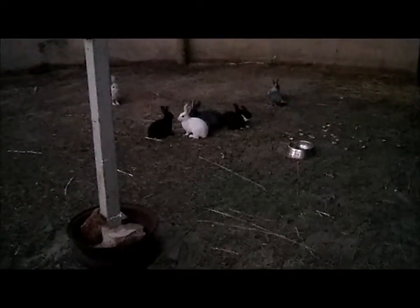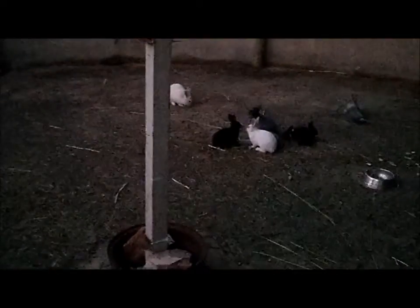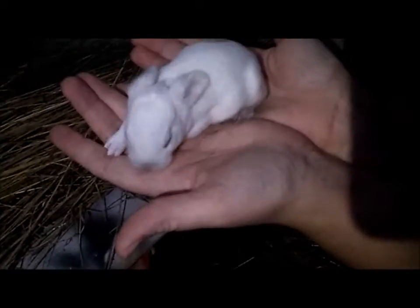Okay, I'm trying a torch in here just for extra light, because without it the camera looks fine, but for me to see who it is, I need this. So yeah, hello charcoal. I know it's charcoal because there's a black spot against the wall. Okay, here we actually built a quick little roof for these babies. Hello lovey. Hello baby, look at these guys. Oh, they're fat. Yeah, nice and big.